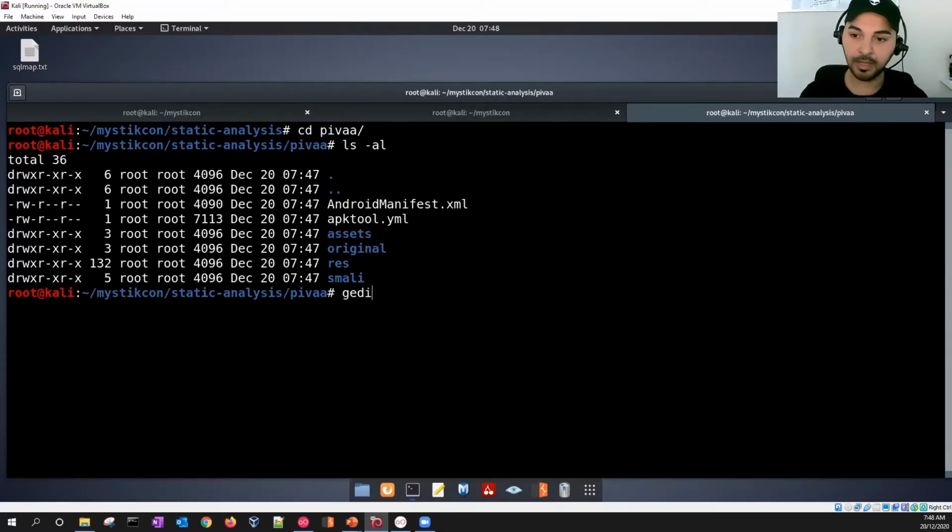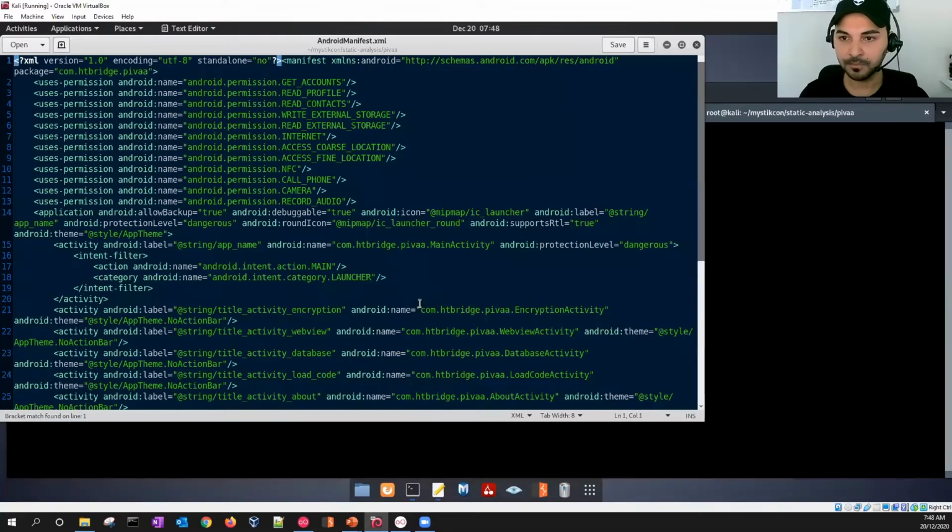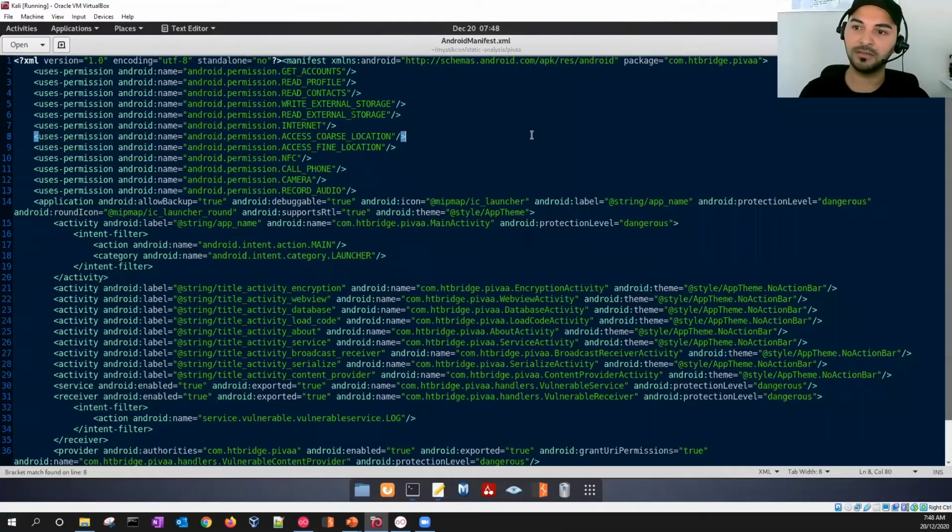Now, if my theory is correct, I should be able to open this Android manifest file in a readable format this time. Okay, let's try. There you go. As I said, now you can see and you can pretty much make sense of this XML file.